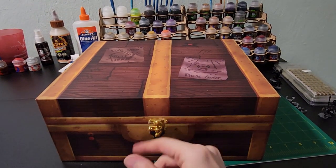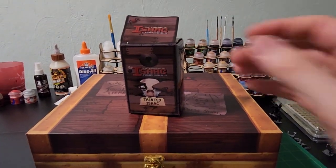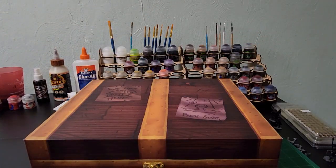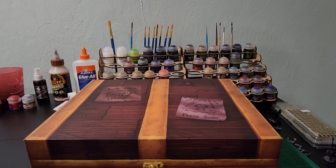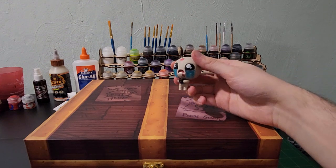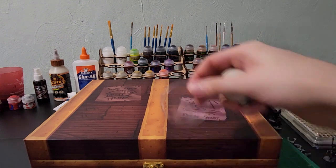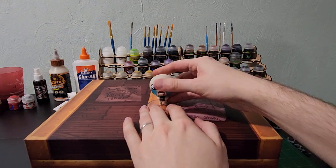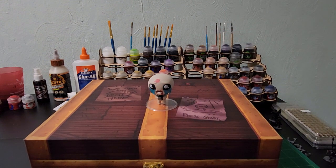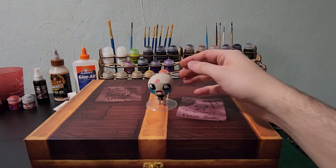Before we actually open up the box, which has a nice little hatch here, part of the Kickstarter early backing comes with a little figure. Here it is — it's Isaac holding a d6. He looks very beat up, he's crying. That's pretty much the game — you do get your crap kicked out of you fairly easily. In both the video game and the card game, you die very frequently, even when it's not your turn. Pretty cool figure.